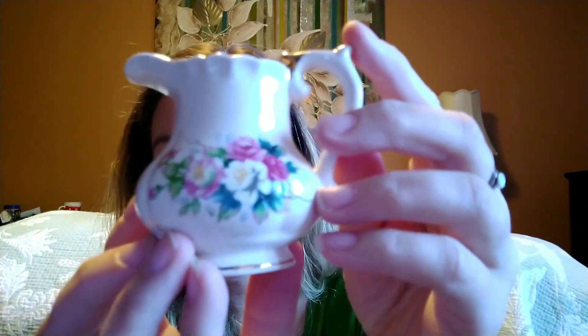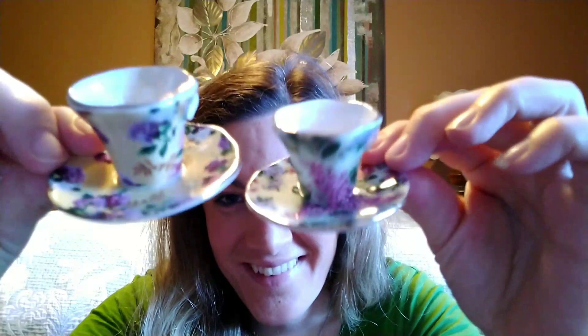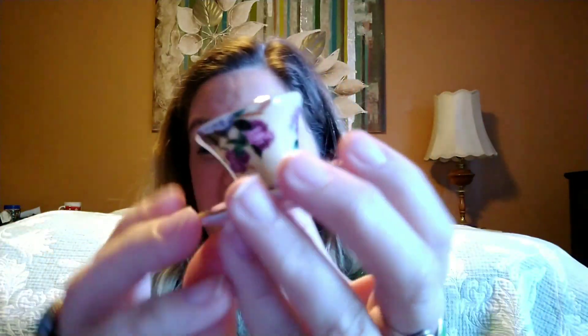This is hardcore bubble wrap — she doesn't mess around! Isn't this precious — it's a little Victorian-looking creamer with flowers and little gold around the edges. I thought that was so precious! And here is the last piece. I thought these would be really nice for summertime or spring — look at how cute these are! You could put a little tiny plant in them. I just thought these were so sweet and would look so pretty in some springtime decor.